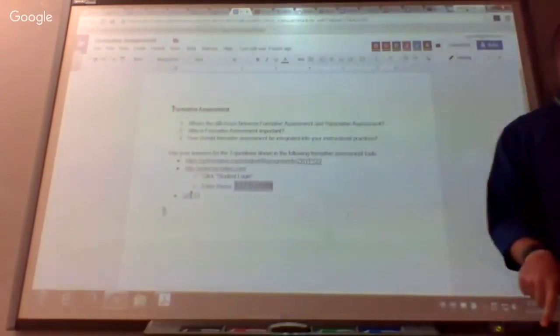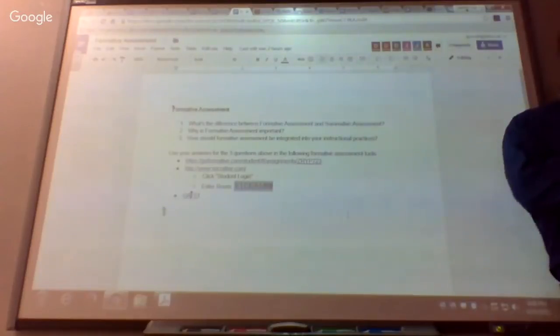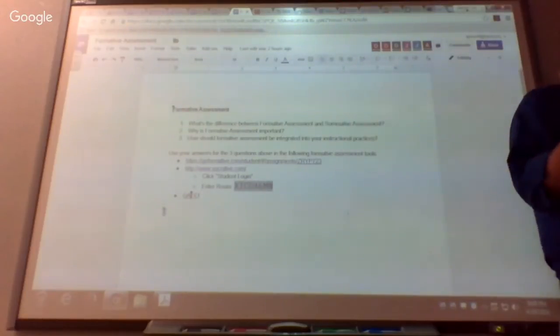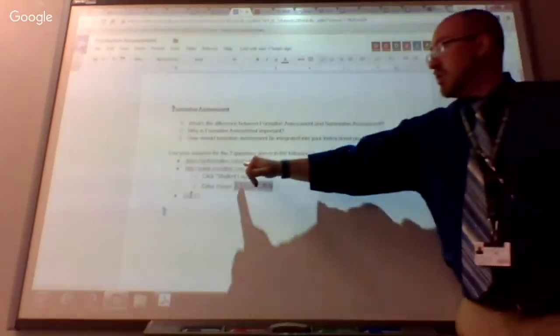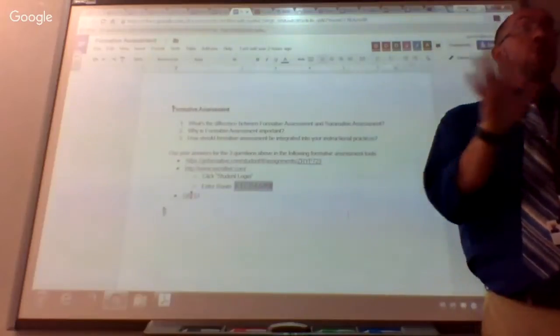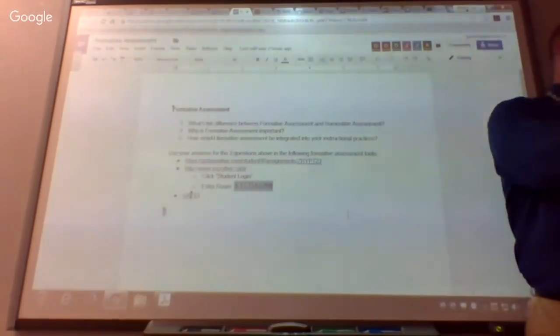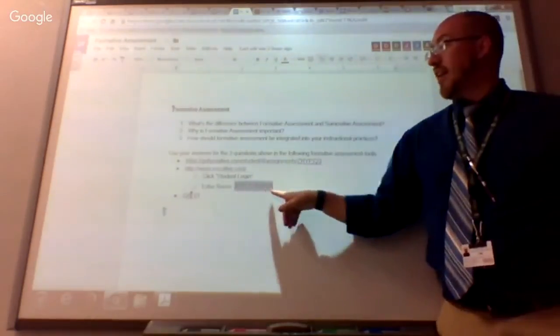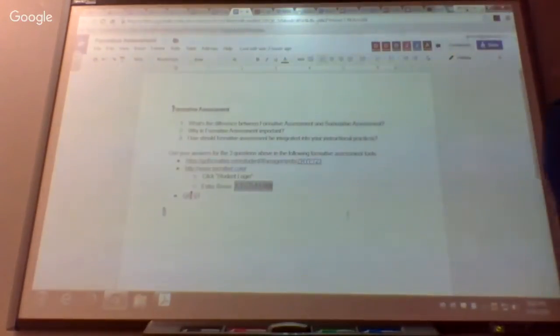It's going to send you to a link. All you've got to do is click, what is it? Continue without login, because you don't have login information. I didn't give you one as a student. And it sends you to 3 questions. You click submit. You're going to have to enter your name. Click submit. You're done. This one, you're going to click student login and then enter a code that sends you to my specific class. You don't need some unique login that you've got to always remember and forget. Nope. Go to this site, enter that code, you're there. And then Google Apps for Education, I can just share with you. And while you do that activity, I'm going to go get some water because I got chalk.